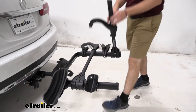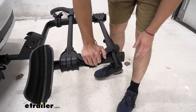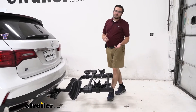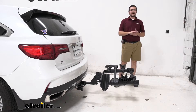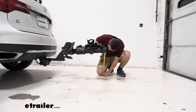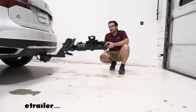We can bring in the arms to give a look at what it's going to look like when it's nice and condensed. I like to take this arm out all the way to the side, bring my cradle up a little bit, then bring this arm in — that just gives a little better way for it not to come undone when it's folded up. Now with any hitch-mounted accessory, we're definitely adding some length to the vehicle and need to be conscious of our clearance. In this position, the lowest point is right at 18 and three-quarters of an inch from the ground — so almost about 20 inches, which is plenty of room.